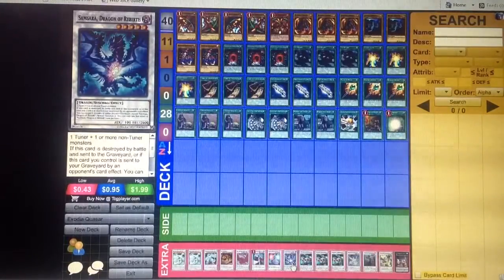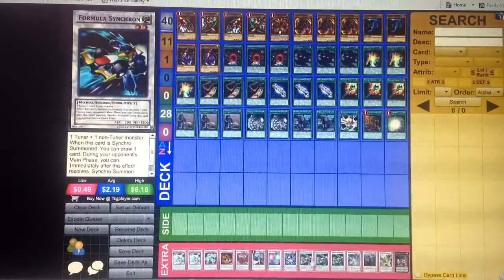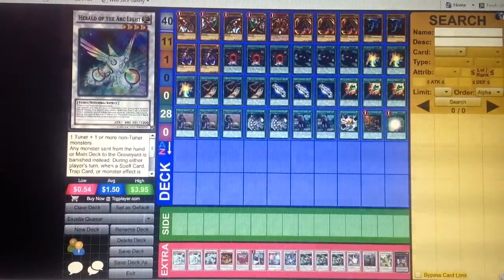Samsara is useful because when it's sent to the graveyard by battle or card effect, we can Special Summon any monster from either player's graveyard, so it gives us the ability to recycle any of our monsters from our deck back to use for our draw engine and use for future Synchro Summons as well, and is a nice 2600 wall as well. The free Formula Synchron, for obvious reasons, just a crazy draw engine that the free formula gives us. The 1 Herald of the Arclight, since we can go into level 4s and we can just negate effects.